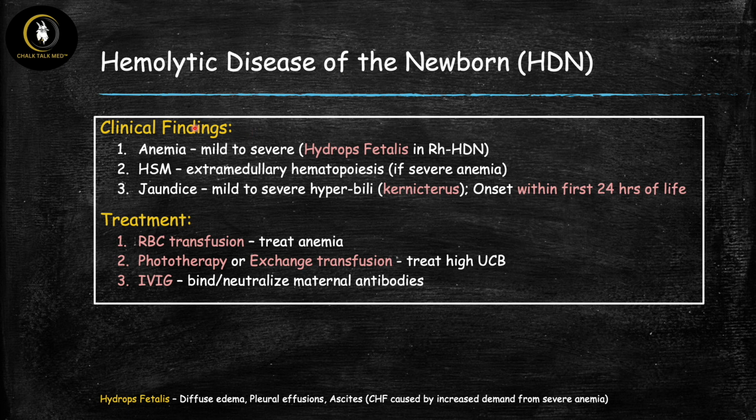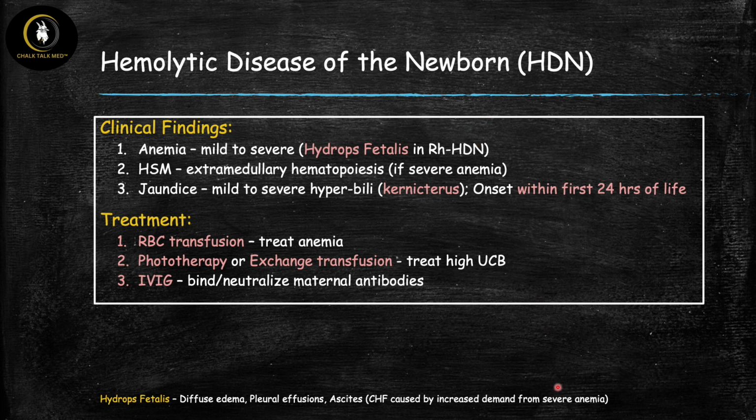All right, so now let's talk about the clinical findings and the treatment of hemolytic disease of the newborn. So we'll start with the clinical findings, and there are three major things to go over here. So number one, of course, is anemia because of all the excessive red blood cell breakdown. And this can be either mild, for example, in ABO incompatibility, or it can be severe, as in the Rh hemolytic disease. Now, this most severe and life-threatening form of anemia here is known as hydrops fetalis, and this can occur as a consequence of any severe anemia, not just HDN, but it's commonly seen here in the severe form.